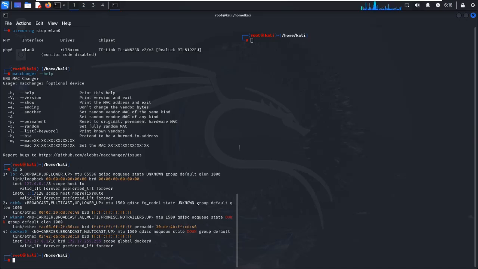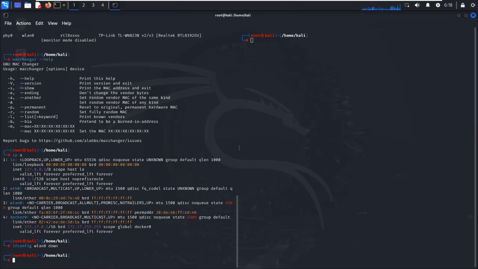It's trying to do all this stuff. So for you to manipulate it, you just have to put it down or cool it down. And then once it's cooled down, you can start to manipulate it. To do that, you can do ifconfig wlan0 down, like that. And then it goes down. It's now cooled down, right?